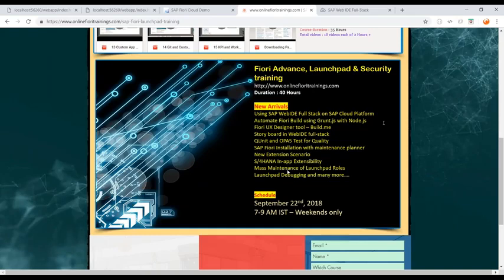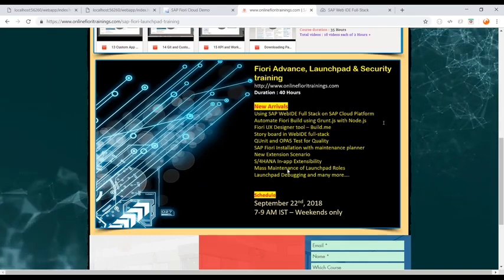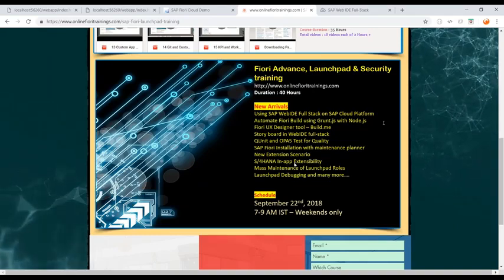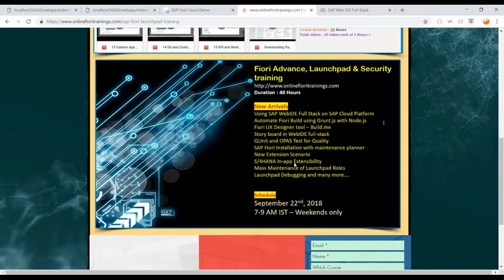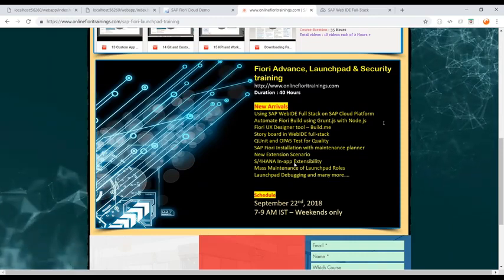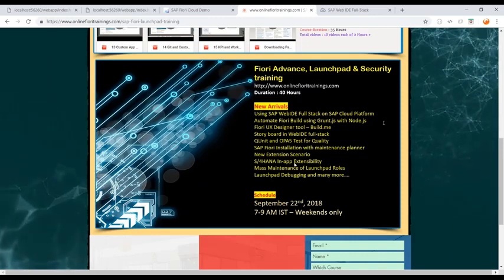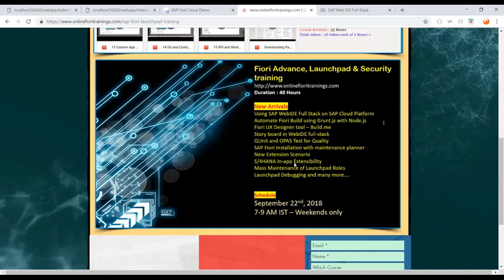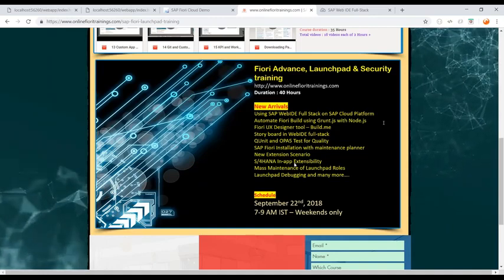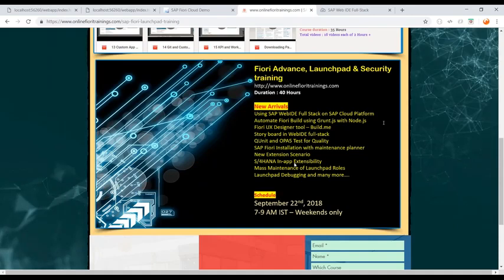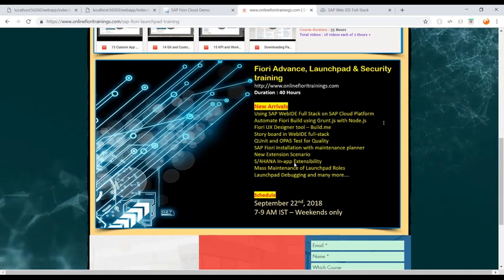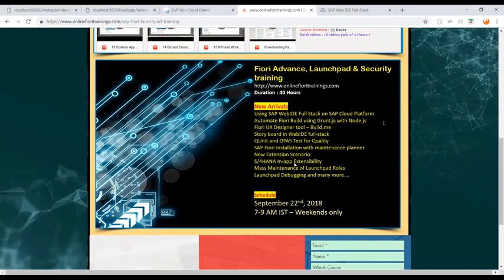All of these will be part of the S/4HANA extensibility scenario. How can you extend an S/4HANA cloud application using SAP Cloud Platform with Web IDE full stack? That is also covered in this course. We will look at Launchpad Designer, Theme Designer, changing the themes, changing the Launchpad look and feel, and changing the login and logout screen for the Launchpad.